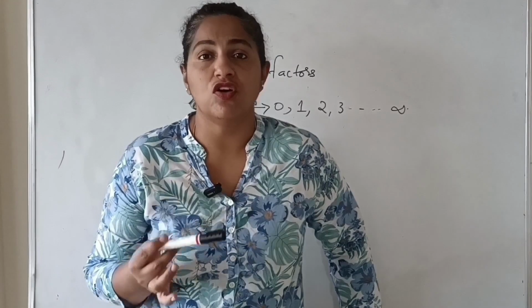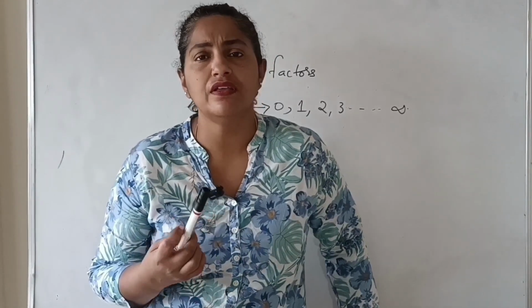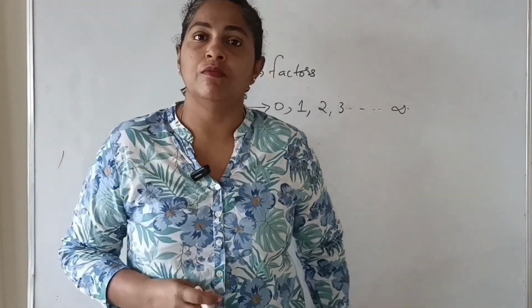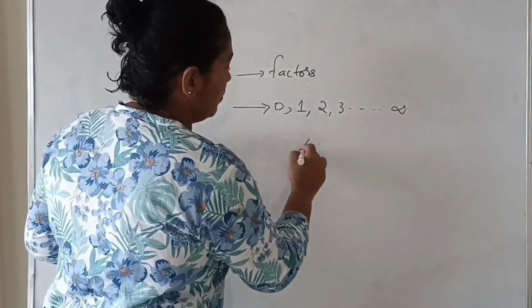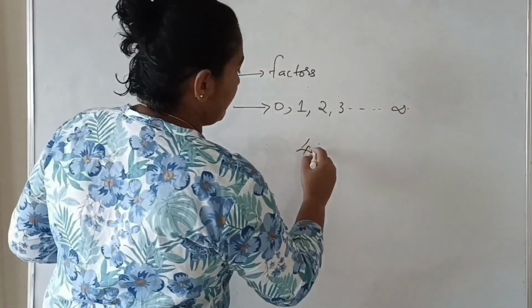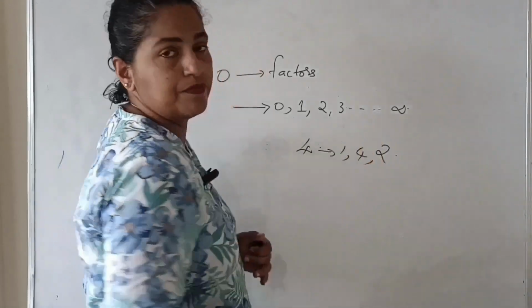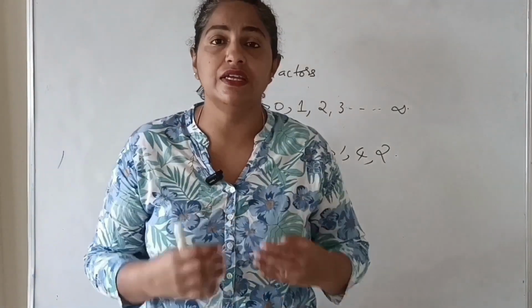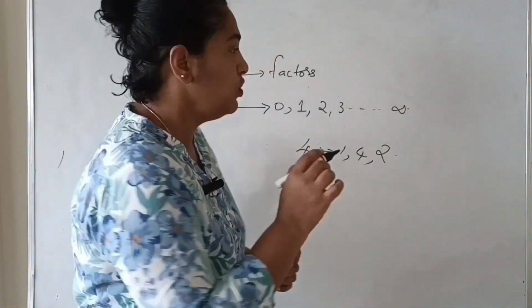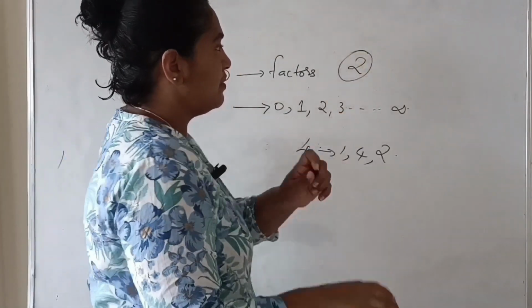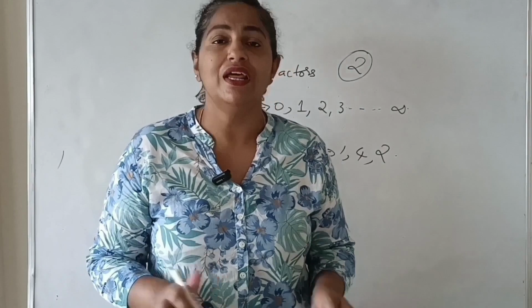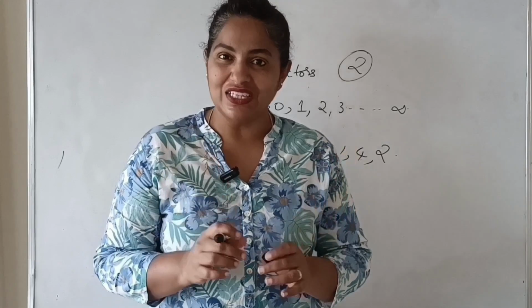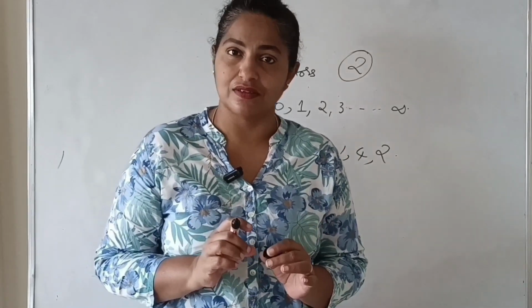The next concept is even numbers and prime numbers. What is the only even number that is a prime number? That is only 2. Any other even number, let us say the next even number, 4, also has factors 1, 4 and 2. So any even number greater than 2 will have 2 as a factor, and we cannot treat any other even number as a prime number. So 2 is the only even prime number. All the other prime numbers are odd numbers.